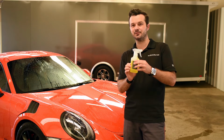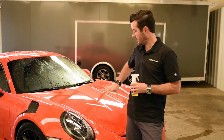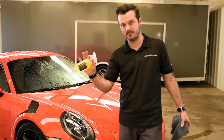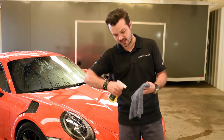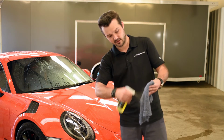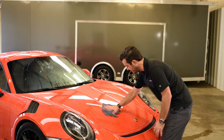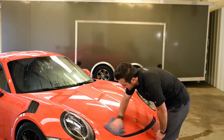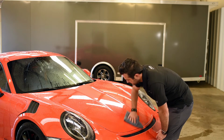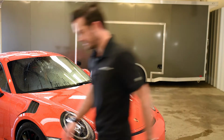But in short, what you're going to do is wash the car, rinse it off. Before it's completely dried, you're going to take your M3 Fire, apply a fine amount to your microfiber towel, and then on the spot that you've got issues, you're going to do an agitation. Follow up by rinsing it off.